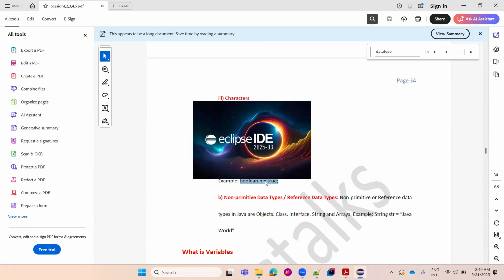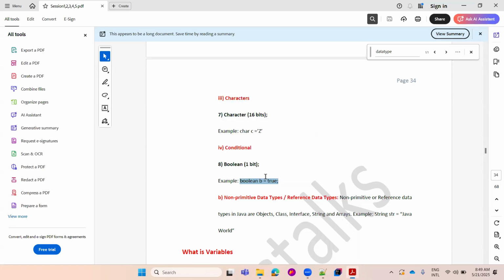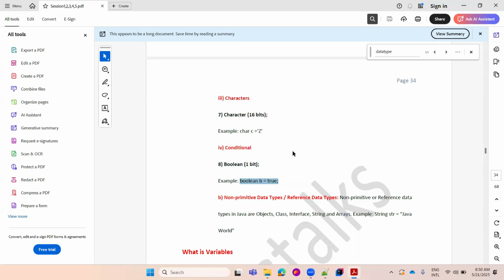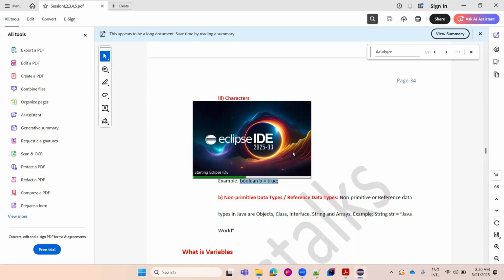Practice the things every day, guys. Open the Eclipse tool. I already told you we are going to see two editors in the course. One is Eclipse and the other one is IntelliJ. In Eclipse we are going to practice Java. In IntelliJ, we can do the project. Both are very important. Eclipse is the traditional one, and IntelliJ is the latest and modern one that people mostly use nowadays in companies. Focus on the things, practice the things. Whatever doubts you have, feel free to ask me. I will help you.